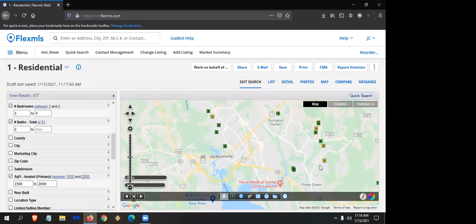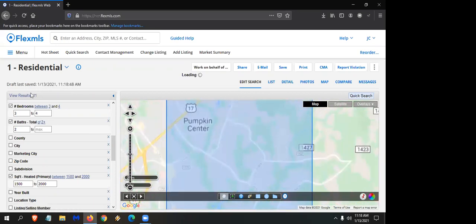Okay, so the first shape right here, this is a rectangle. If you click on the rectangle, it's very simple. You click on it so it's focused on that. Click once on the map, and that'll start it. If you start moving your mouse, and then when you stop moving your mouse, you click again. So one click to start, one click to finish. And then now that 477 will narrow down to 11 results. And it always zooms into your shape.